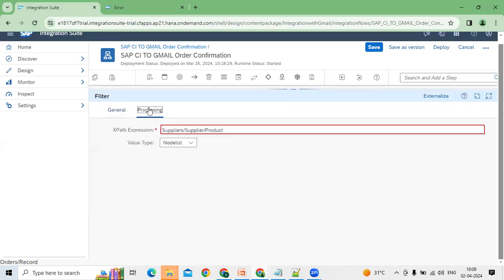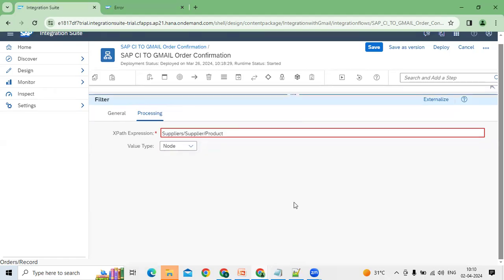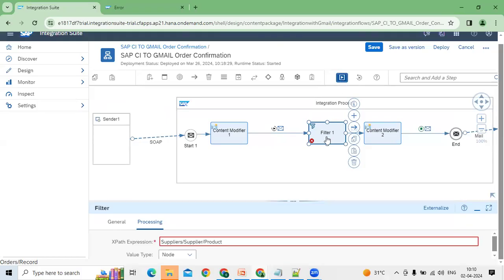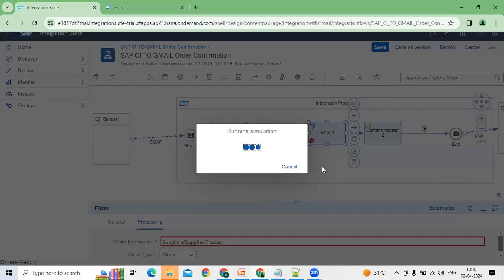Now we have discussed till now the node list. If I select node, node means it can only store one entry, guys. So this XPath expression results in multiple products, but it can hold only one node. That's why if you run the simulation now, keeping node, you get only one product in the output.